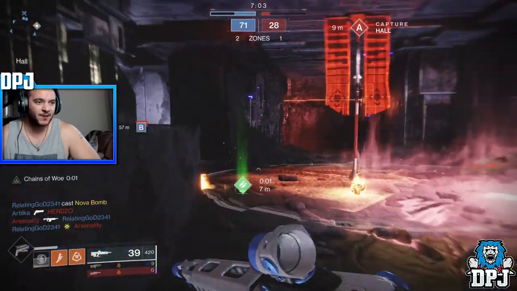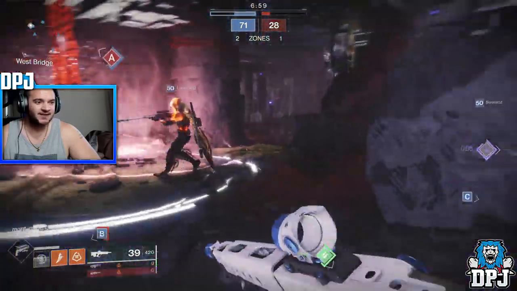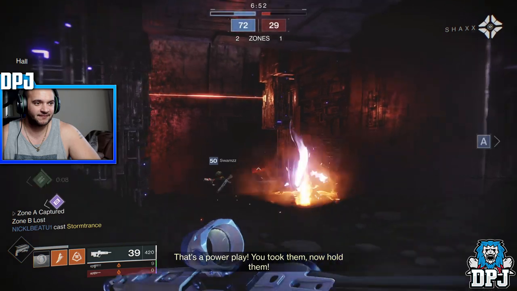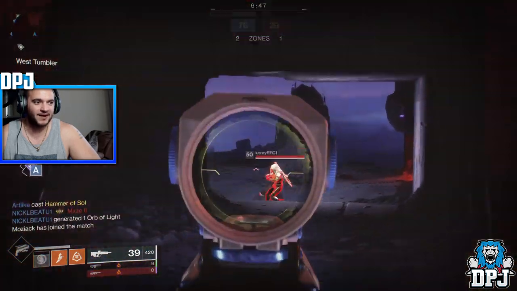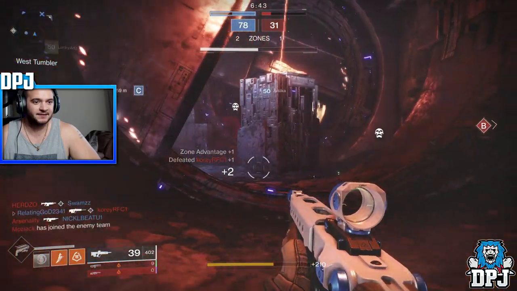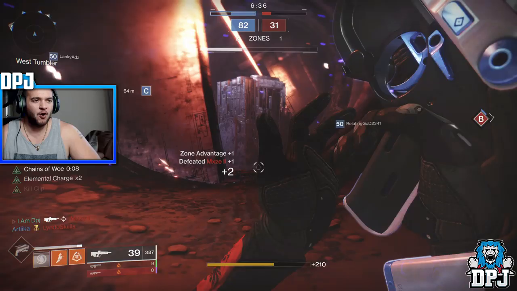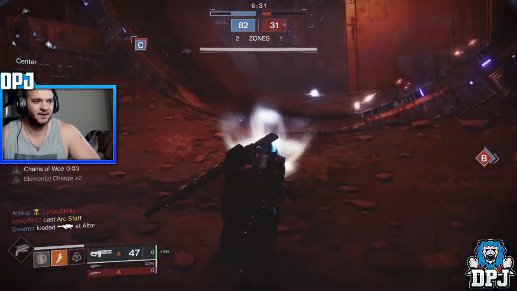I will add as well, people, solo play here, not in a team, running around by myself. Not team shooting for the majority of the part. That's a power play. You took them, now hold them. Zone B lost. They go left, so I go right. What just happened then? I don't know what kill streak I am on. I'm on something.